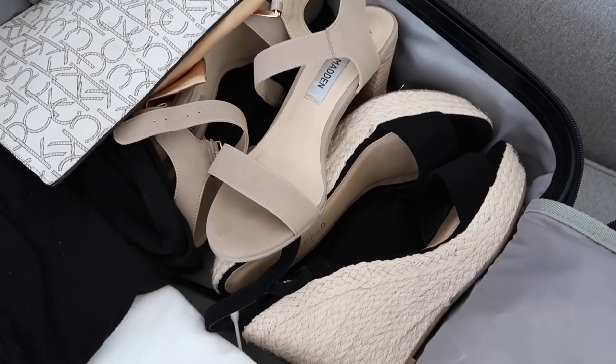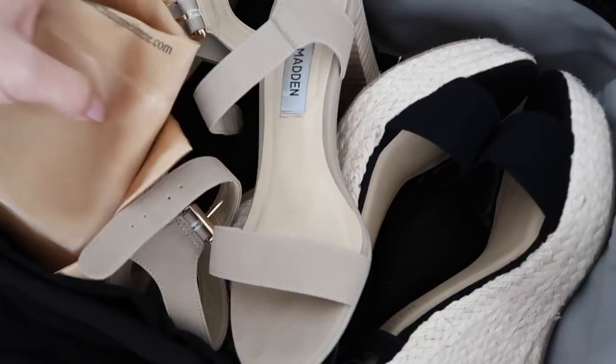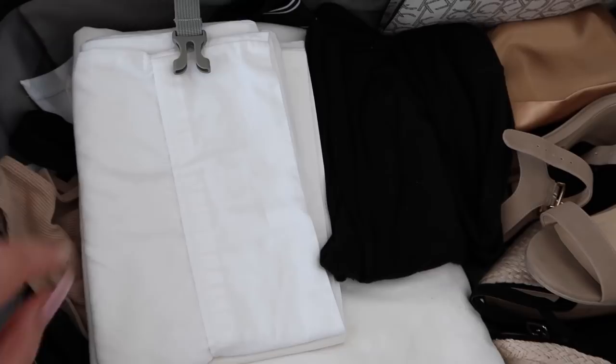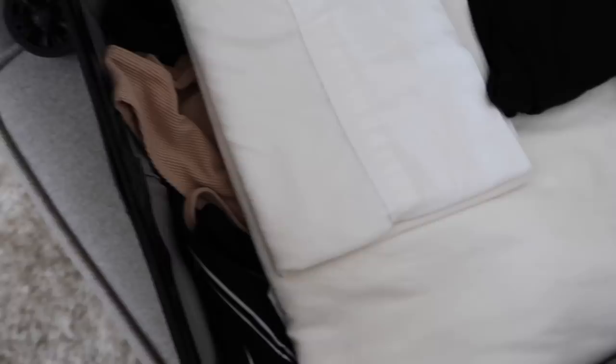I brought my Steve Madden lower wedges because I don't want my feet to really kill me. I have my white cover-up from Sirens that I absolutely love — my mom has always drilled it into my head that you have to bring a cover-up no matter what. I also bring my own sheets. I bring white because I need to be able to see any creepy crawlers. There are a lot of cockroaches there — we don't need any bedbugs coming through. So I bring my own pillowcase and my own sheets.